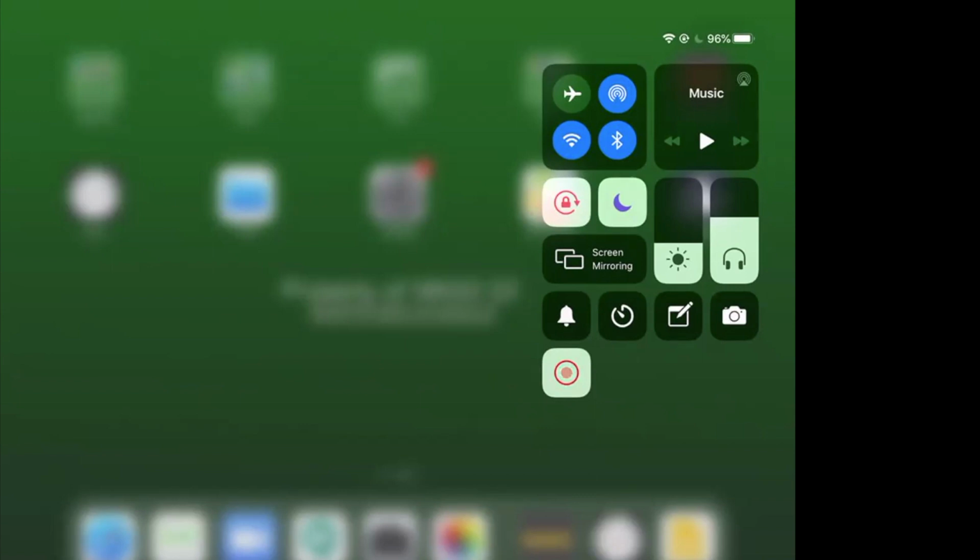And to screen record, you would just hit that button. It's currently recording right now. You can see the red record circle is on and off. That's because I'm sharing my screen with Zoom. So I can't necessarily show you what this is going to look like to do it. But if I press it, it'll give you a countdown from 3, 2, 1, and then it will start recording.